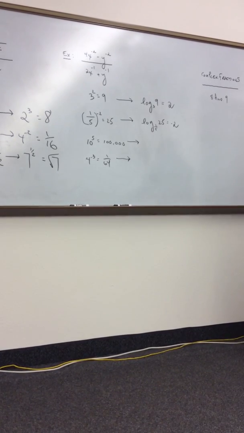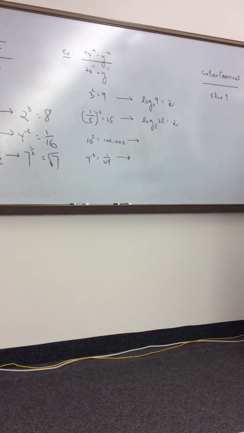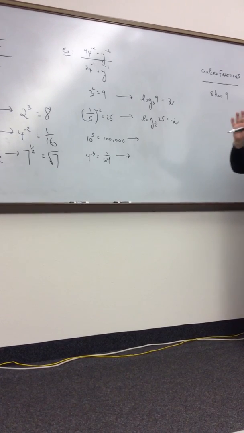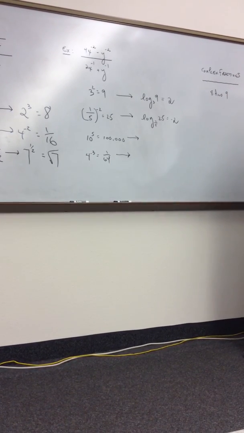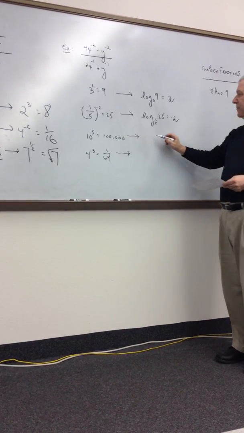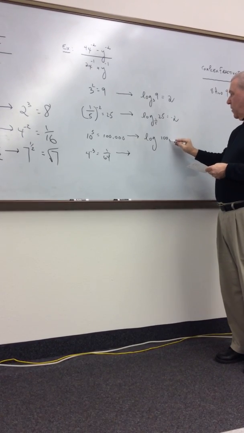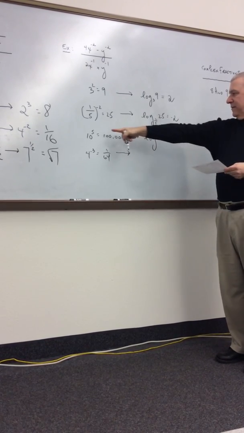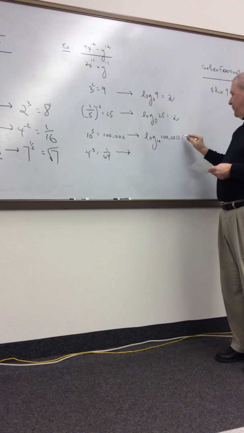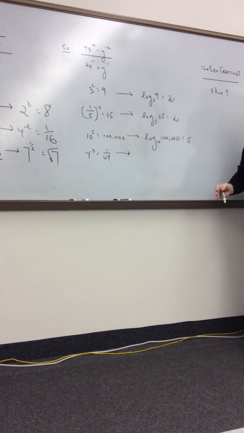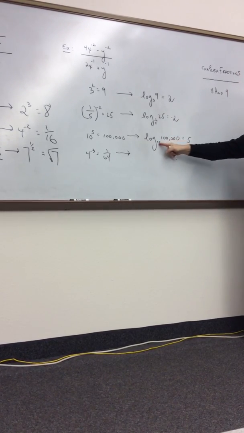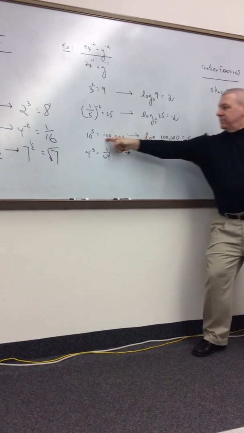You still don't know what I mean here? Come on, you've got to get this today. This is just the intro to this. I'll get into problems tomorrow. I'm not even getting into problems yet. All I want you to be able to do today is convert back and forth. Jack: Log of 100,000 to the base 10 equals 5. Is that true? 10 to the 5th equals 100,000. There it is.